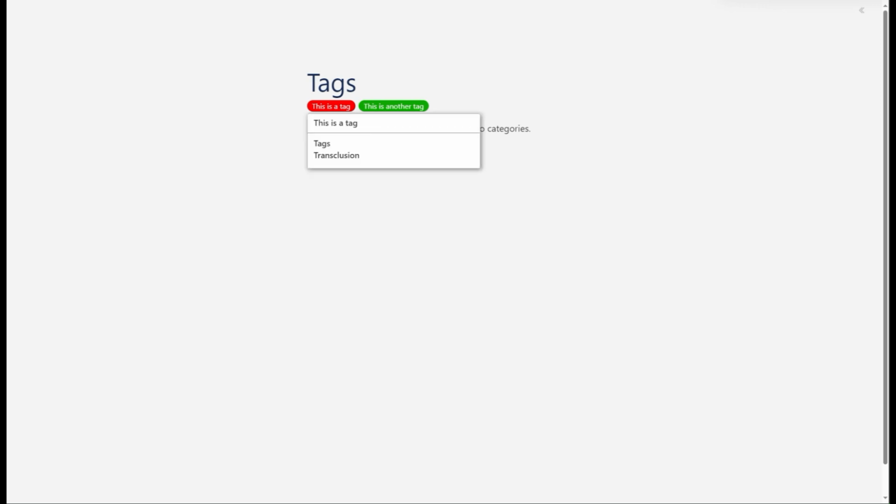But if we actually have a look at these tags, we can see that by themselves, they display the tiddlers that they're attached to and the main tiddler that they're forked from. So you can have a definition of what the tag is up at the top. For example, this would be where the definition is. Pretty nifty.